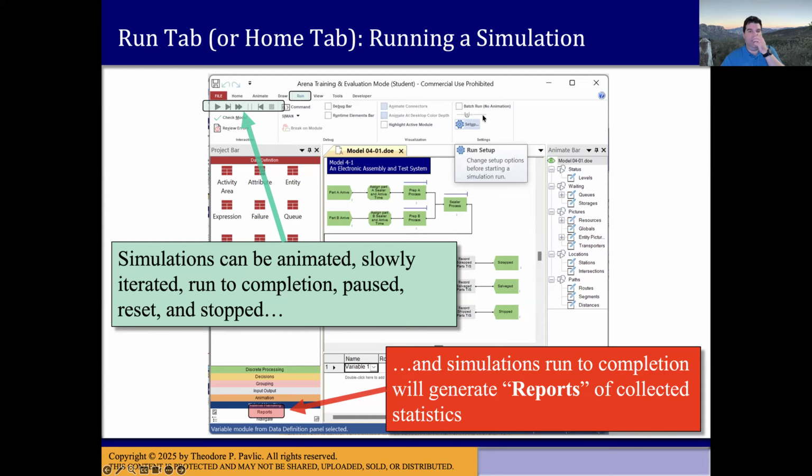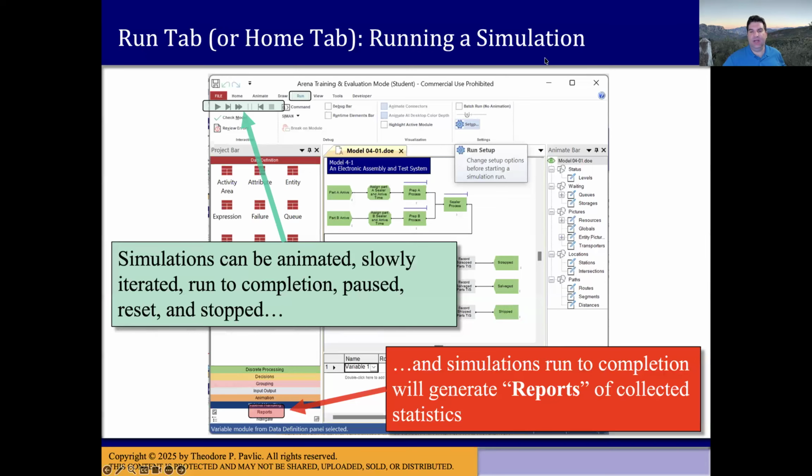If you just want the sim to run as fast as possible with no visualization, you can check this batch run right here. It turns off the animation and runs as fast as possible. This allows you to restart your sim. This allows you to stop your sim. When you run your sim, it doesn't automatically stop. It just leaves things where they stopped at the end. So make sure that if you want to start editing again, you hit stop first. And then there's this pause, and that allows you to pause the sim while it's running so that you can inspect that. And that's what we're going to see here in just a second.